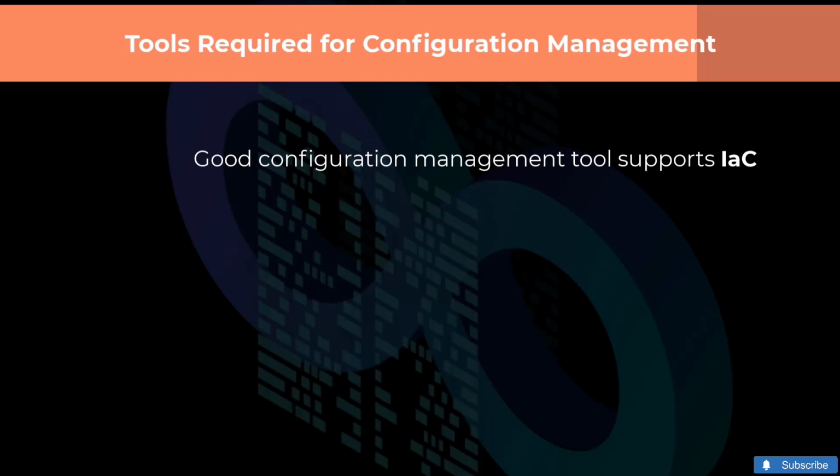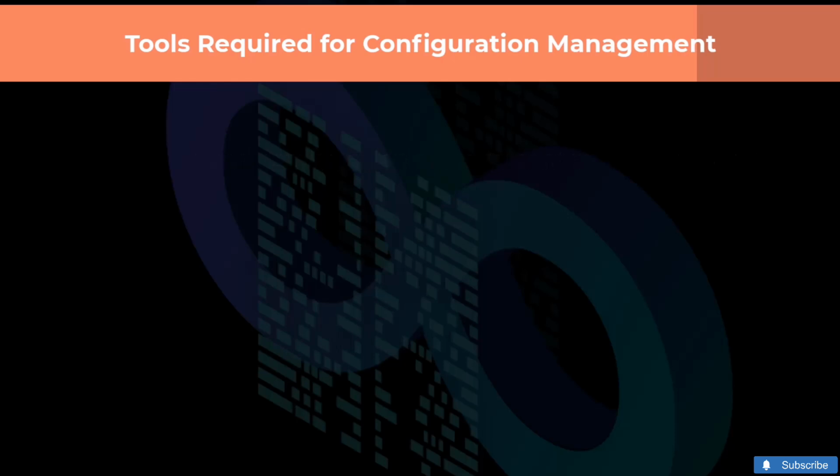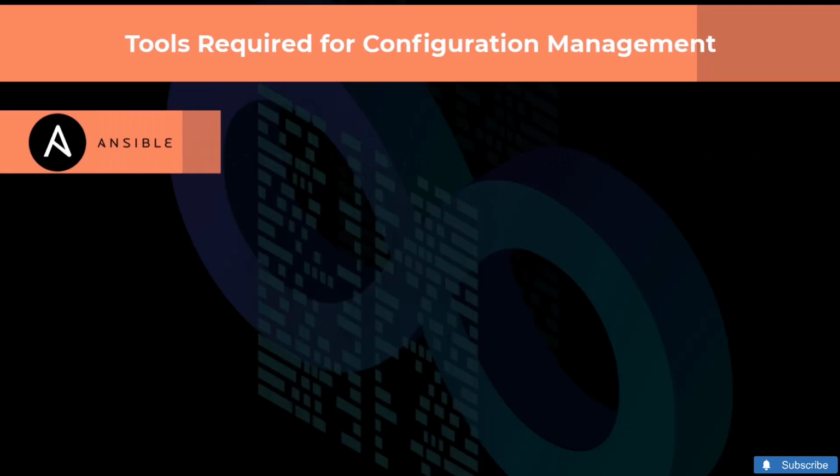Now, we are going to talk about a few of the most popular configuration management tools, and one of the major configuration management tools is Ansible. Ansible is an open source tool and it's able to make use of something called declarative configuration. A declarative configuration means that rather than simply laying out a set of steps that are required, like a script, in order to configure an environment in a certain way, you describe the state that you want the environment to be in. The tool determines what is necessary in order to get the environment into that state, and Ansible uses declarative configuration.